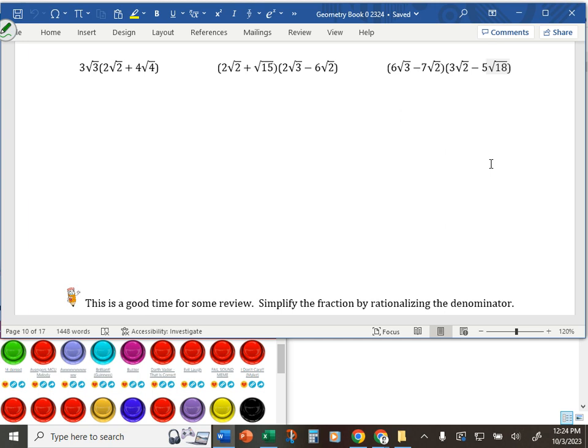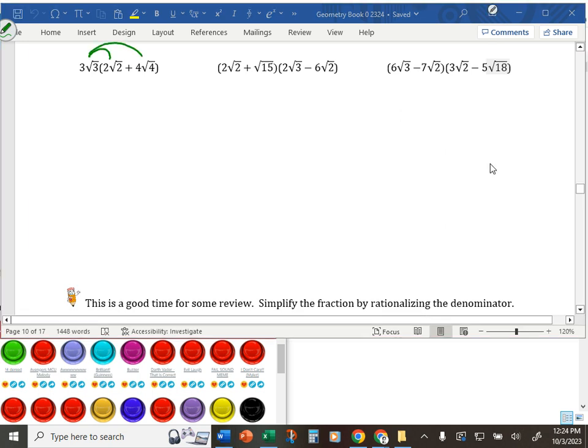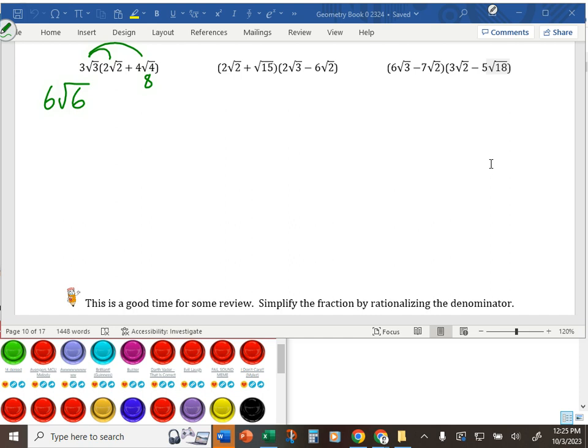So distributing in this first one, we can't combine 2 root 2 and 4 root 4 with addition because the roots aren't the same. Is he right? Right. So we're going to have to distribute it. And so 3 root 3 times 2 root 2 gives us 6 root 6. And if we want to simplify the 4 root 4 first, because that root 4 does equal 2, this essentially gives us 8, 4 times 2, which makes this second multiplication a little bit easier. We don't have to simplify later on then.